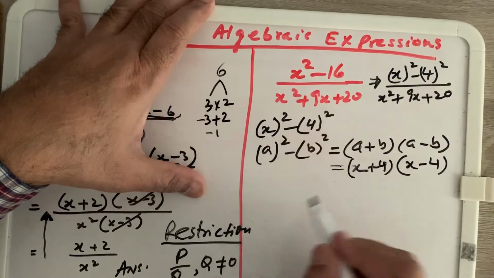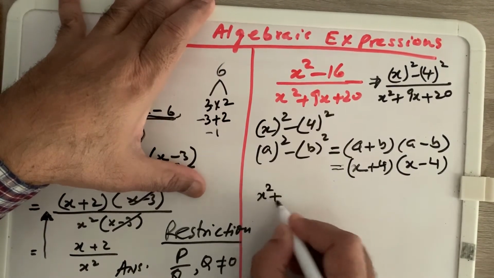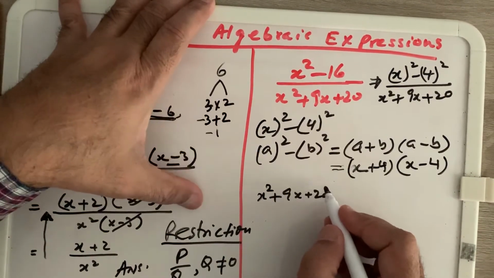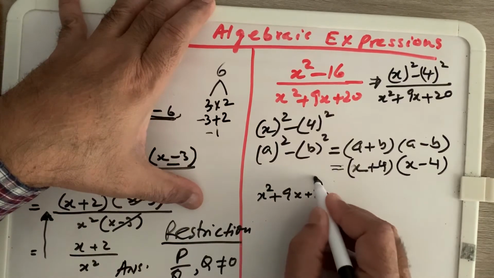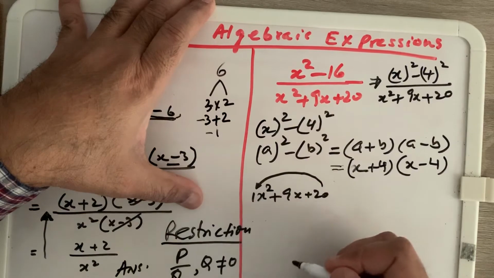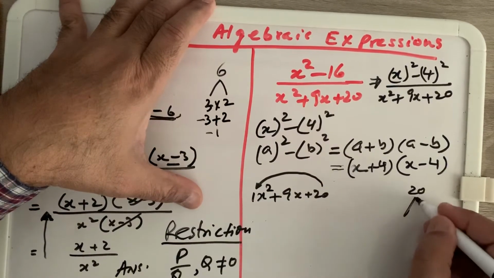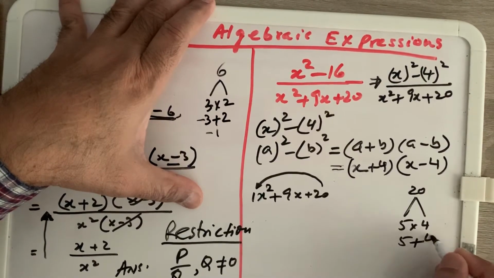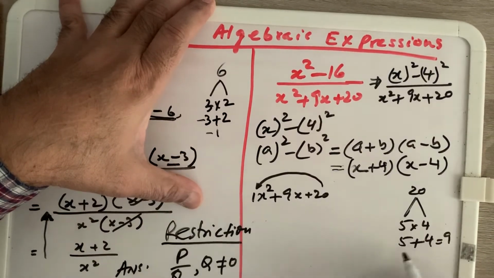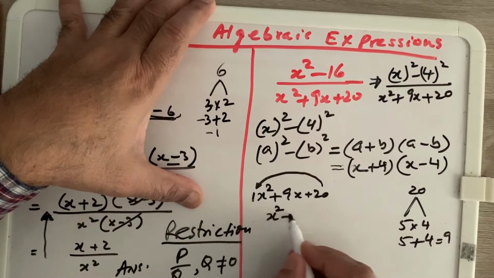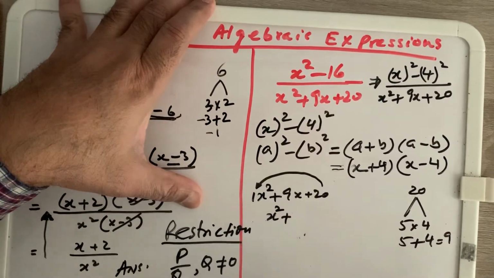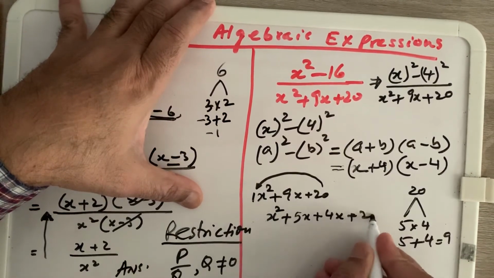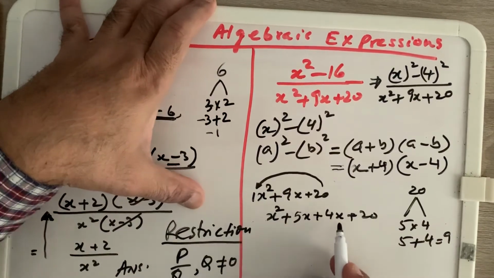Now I have to see the situation with x square plus 9x plus 20. And here again the same thing, breaking it by the factor method. What factor method did we learn? The constant will multiply with the coefficient of x square. That becomes 20. And 20 can be broken as 5 times 4 is 20. And if I add 5 plus 4, that gives me 9. So I'm good with these 2 factors, 5 and 4. So I can break it as x square plus 9x plus 20. Instead of 9x, I will write plus 5x plus 4x plus 20. I did not change anything. I just factored 9x as 5x plus 4x.